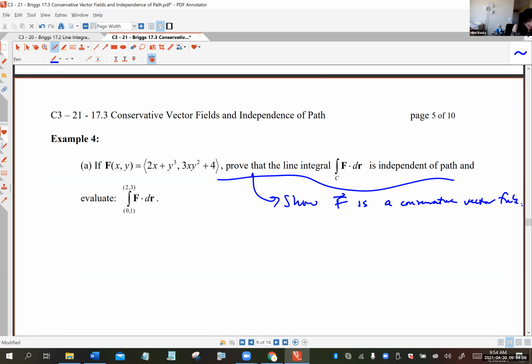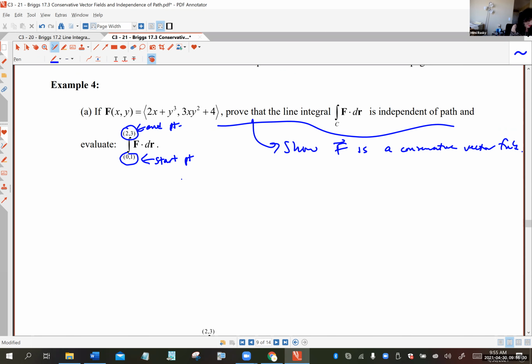That's plenty of proof. And then they want us to evaluate this line integral. Now here's some weird notation. Notice that on this line integral, they put the coordinates of the starting and stopping points on the symbol itself. Is that legal? Yes, you will see that in lots and lots of calculus textbooks. So this is your first introduction to the notation where somebody puts the little itty bitty starting and stopping points on the integral symbol itself. Pretty cute, huh? I love it. So let's prove that this is a conservative vector field.